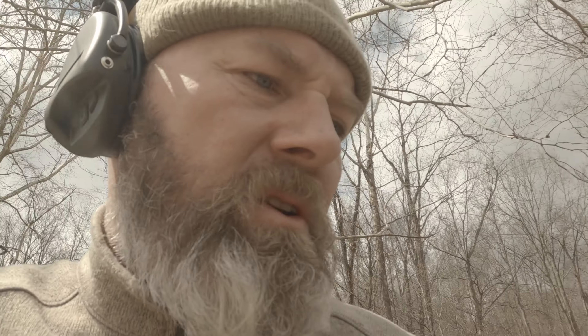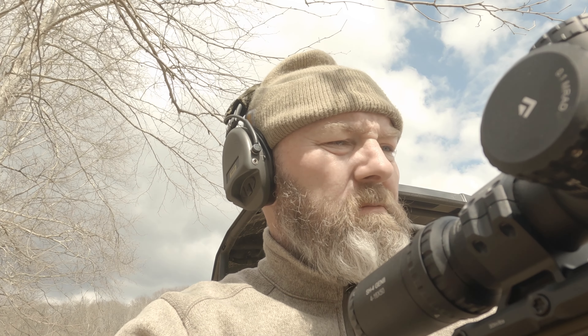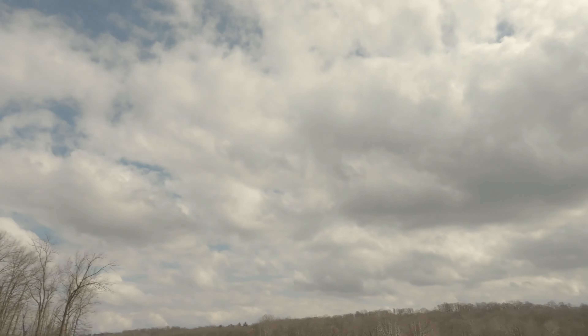We're at 700 yards. I'm borrowing the neighbor's airspace, we've got to cross the other field. I'm going to give this about five shots. We've got this wind — I was hoping this ridge to my right that runs all the way down this field would block the wind, but it hasn't. It's calling for 5.22 mils in elevation and 0.66 windage. We'll give it about five shots and see if we have any luck. Target's all the way down yonder.